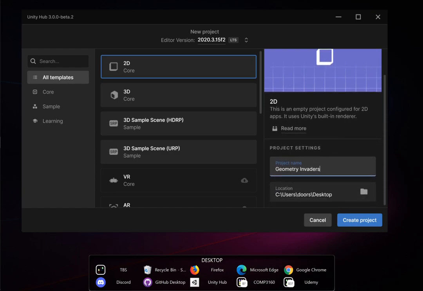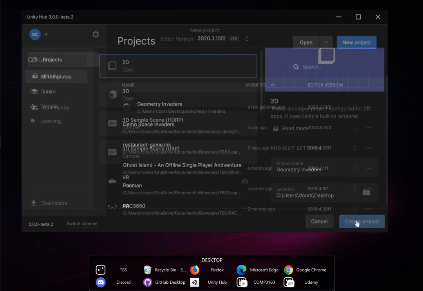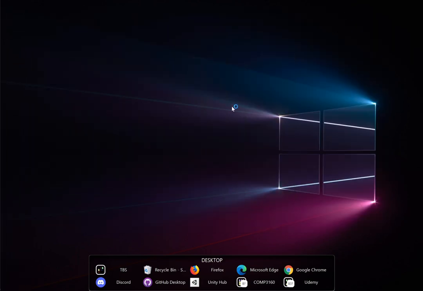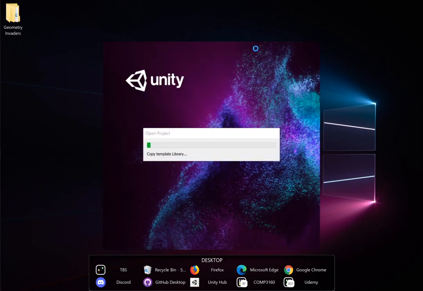All right, so once you're done with naming Geometry Invaders, and also you have chosen where you're going to be creating and working from, on your desktop or on your computer, you're good to press the create project button. Once you do that, it would create your Unity environment for the game.